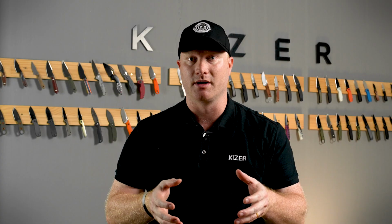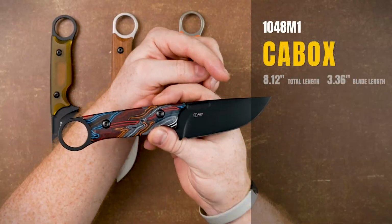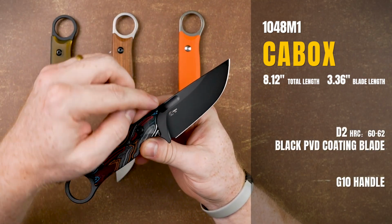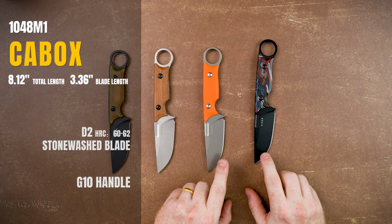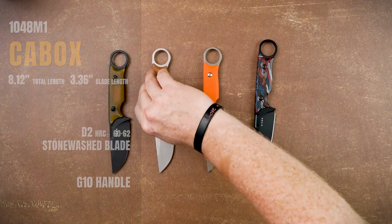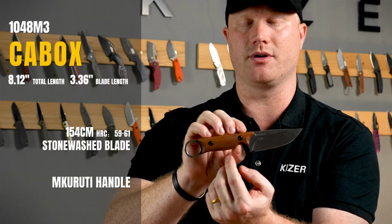Next one we can see has already appeared in multiple versions and has appeared with widespread acclaim, the CABOX series. With an overall length of 8.12 inches and a blade length of 3.36 inches and having a drop point design, it offers an excellent cutting experience. The blade features D2 steel and is paired with a vibrant, eye-catching G10 handle. This version has the 154 CM blade and the Mkuruti wood handle.